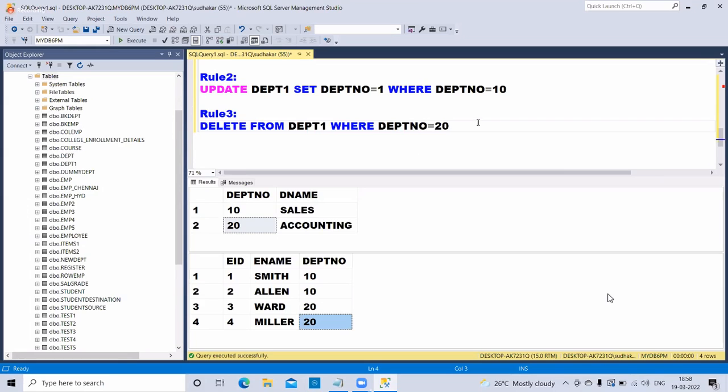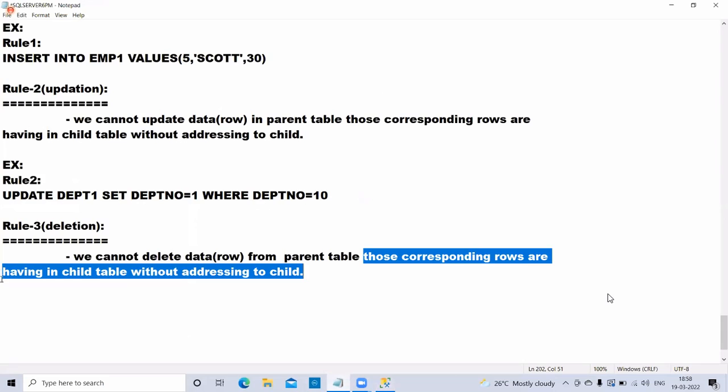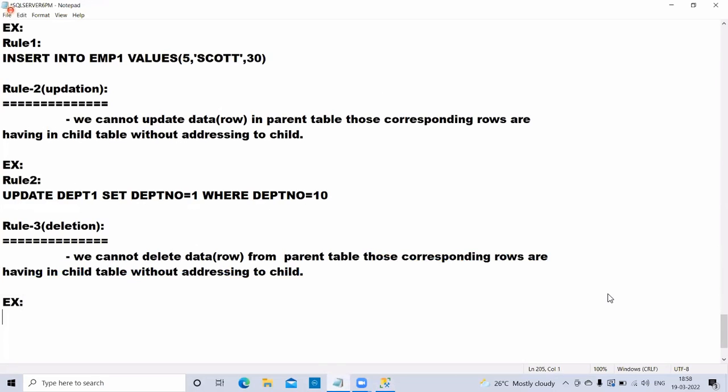So whenever it has children, the problem is that without addressing the children, you can't directly delete your parent. If you try, it shows an error. So this is what we call the rule number 3 definition.